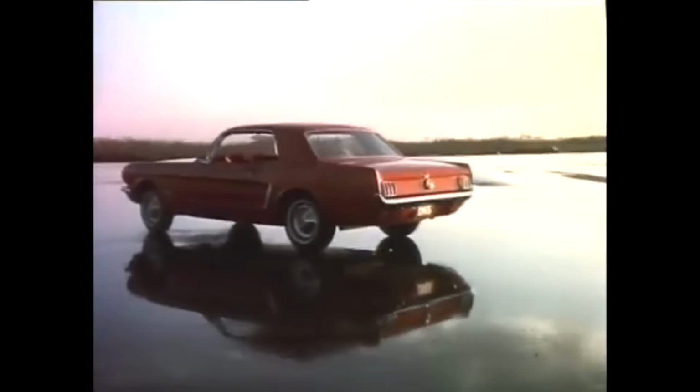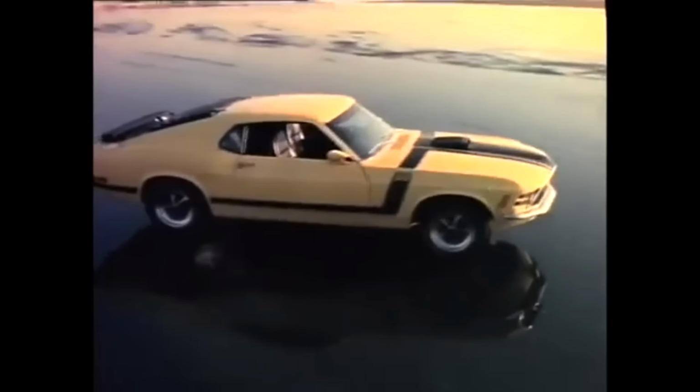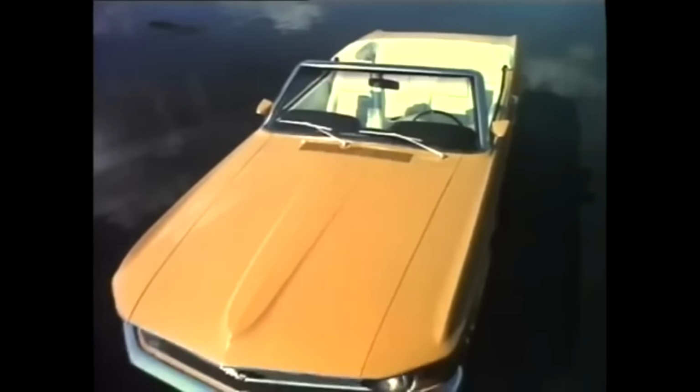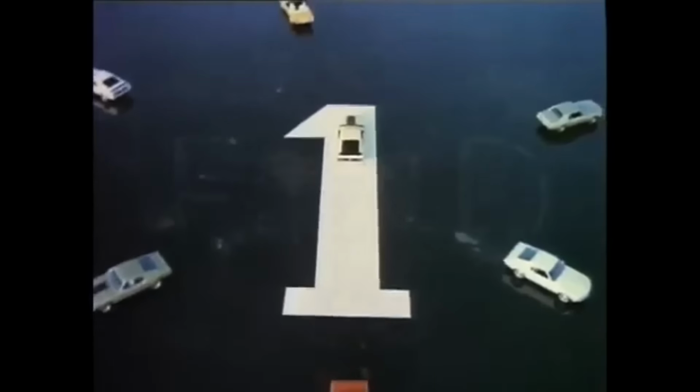This is the original Mustang, the #1 sporty car. Every year since its introduction, Mustang has stayed #1 because it's never stood still. And for 1970, Mustang is still #1, with a choice of models like the Boss 302, where you can get options like shaker scoop and sports slats. #1 with a wider choice of roof lines. A Landau top on the luxurious Grande, with choices like a 3-speed automatic and power disc brakes. #1 to make high back buckets, full carpeting, stick shift, all standard. #1 with Mach 1, where you can get more options like a 351 4-valve V8 and functional shaker. Mustang was #1 before the imitations came along and still is. It's the survival of the fittest, and the fittest is Mustang. #1.